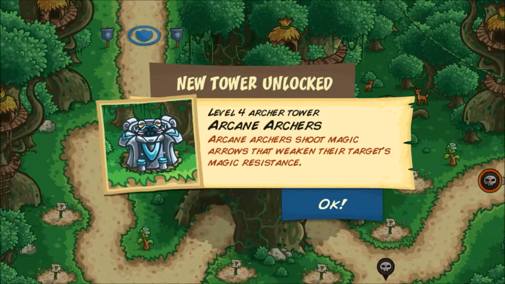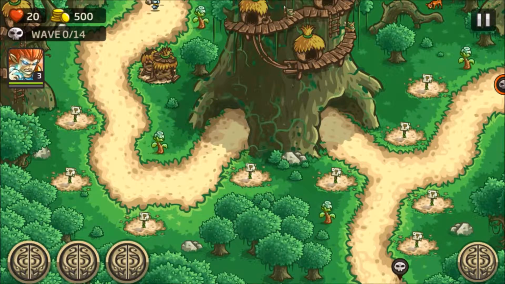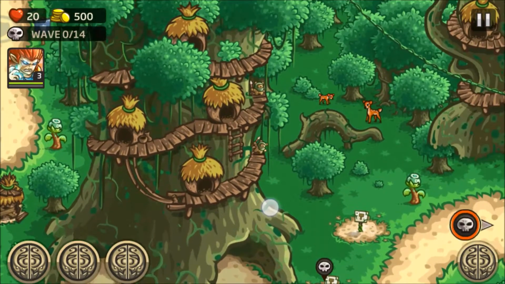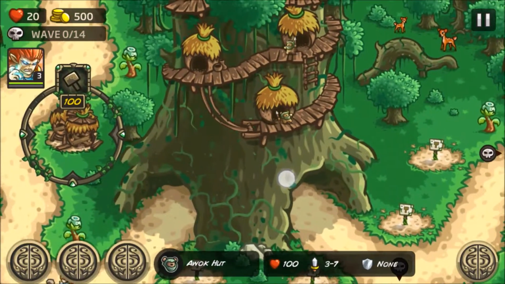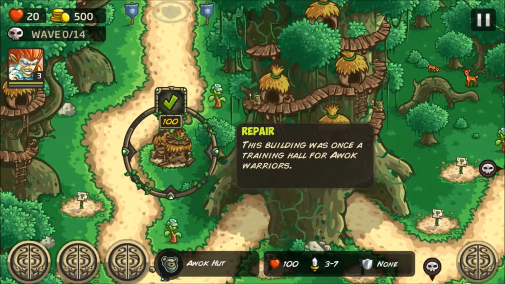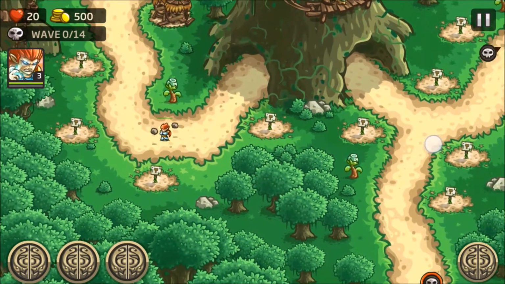And we have unlocked the Arcane Archers. This is one of the two archer upgrade paths, Elemental Fury. So we're going to move our guy over. He moves very quick. Here we have an Awok hut, resembling the Ewoks from Star Wars. With this hut, we can repair it, and then we can use it to train Awok warriors that can help us out. I'm not going to focus on that at the moment.